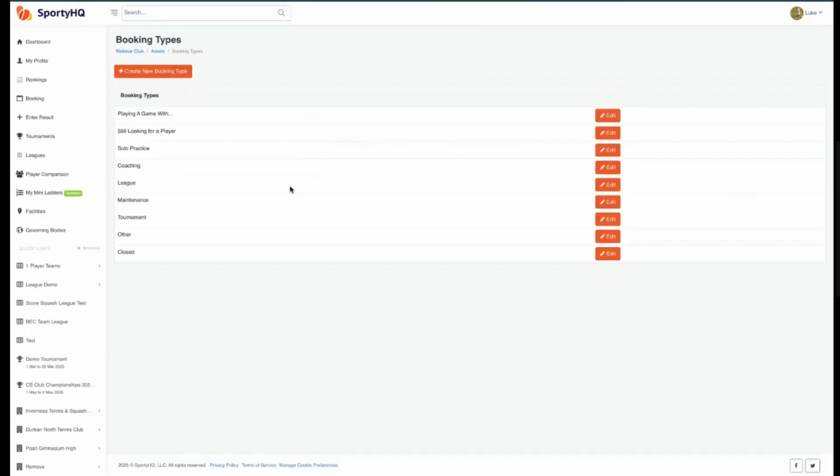But again, booking types wise, we've got the defaults here, the top 3. Coaching would be if a person in your database has been tagged as a coach, your members would have the option to book a coaching where they just pull up a member search, and then the reporting is different for the coach. And then these are just the standard defaults out of the box, like block booking types, more general admin options.